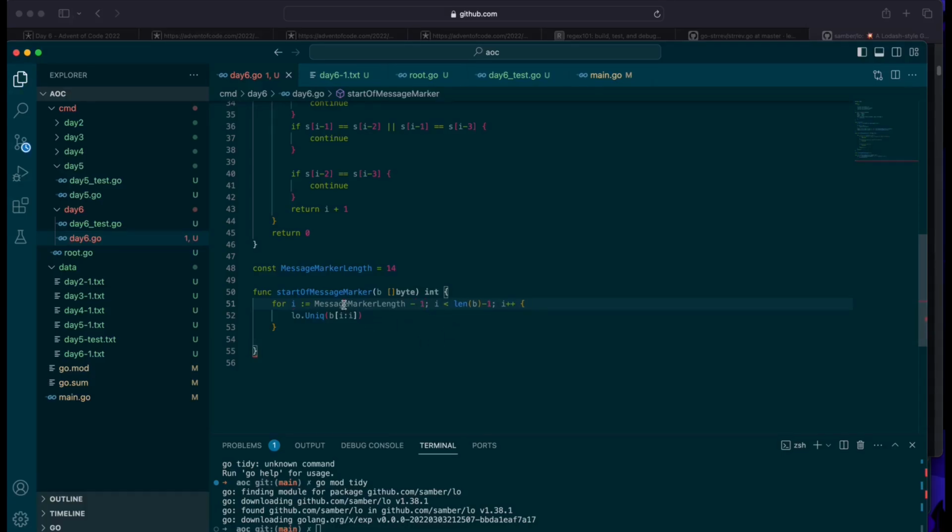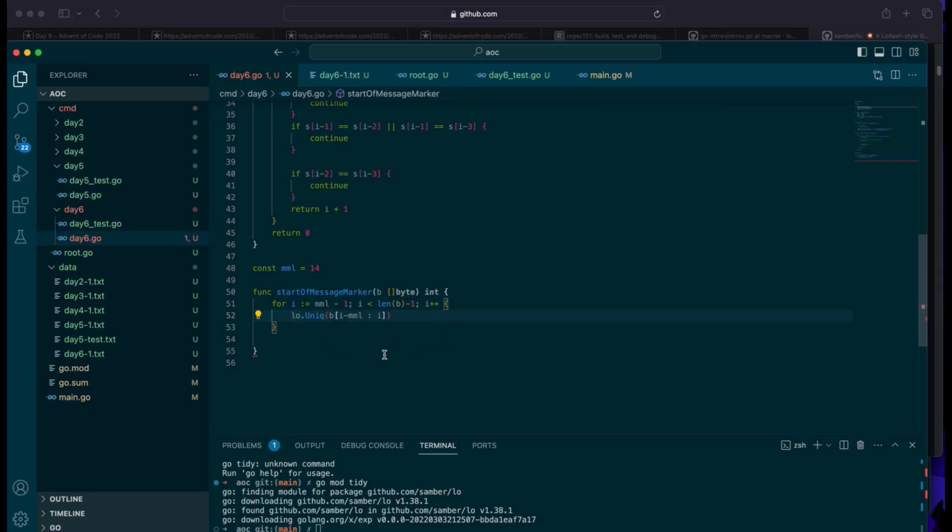So we don't want i to be 14. We want it to be 13 because we're dealing with zero-based indexes. So we want to start with i being 13, and then we want to do i minus message marker length. I'm going to call this MML. It'll just make it look prettier.